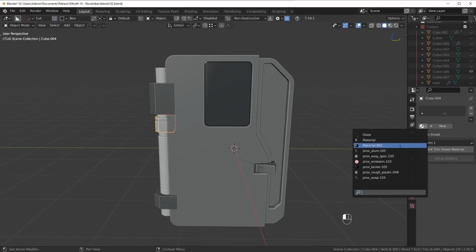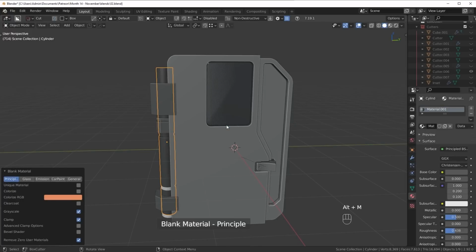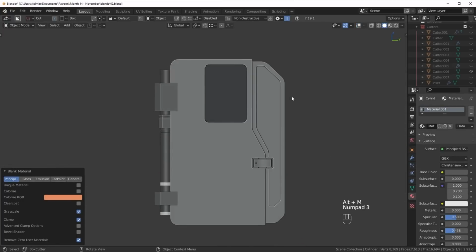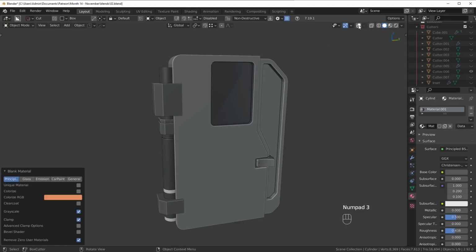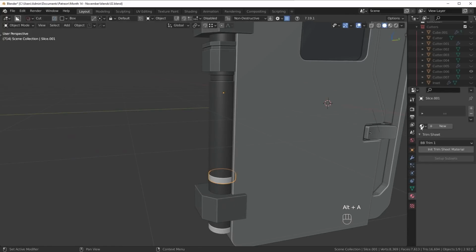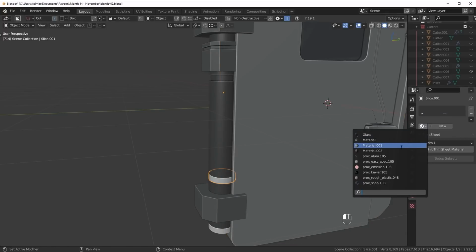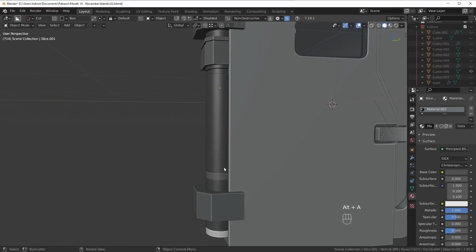So this will be material 002, and maybe for the pipe we could do a third material. I generally like to go for three different primary materials on my objects. They tend to look a bit more balanced that way rather than using one or two. This right here we can add a contrasting detail, so this is material 01, this is material, and this could be material 02 maybe, just because of the color contrast.